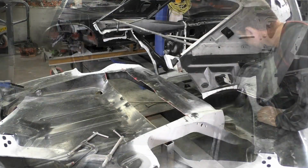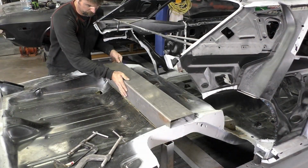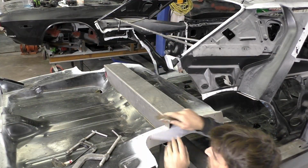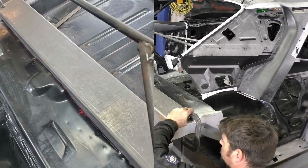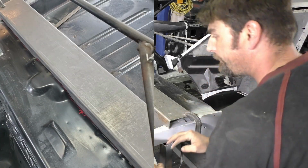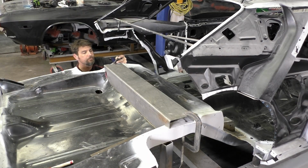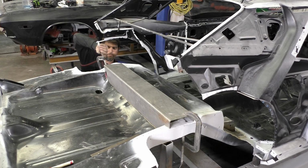Like I said, triple check your measurements, because if you mess this up, you're pretty much putting a trunk floor in this video. Once we set this cross rail in place, I'm going to go ahead and pull it all the way to my mini tub on the edge. You see I'm using a straight edge just to make sure we're right there, and then we're going to clamp it down in place. You can see the fitment does fit pretty good in general.